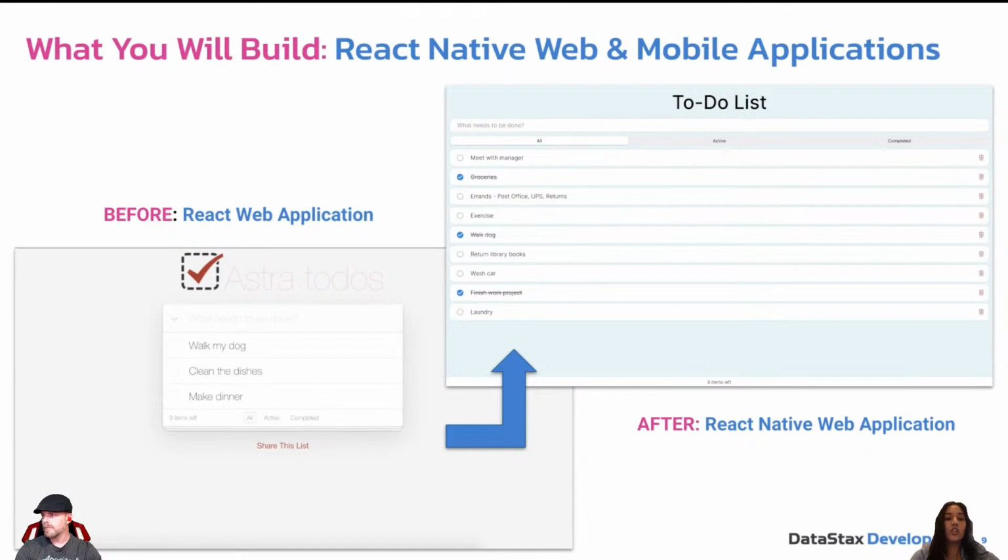So here you can see the two different versions of the to-do web app. Before, in the bottom left, we had just the basic create, complete, delete application, and you could also filter the to-dos in the bottom footer. And then here on the top right, you can see the end product that we ended up with. We've added some UI and additional mobile features like swiping, and we moved the filter from the bottom to the top into a segmented control. We'll walk through how we created those.